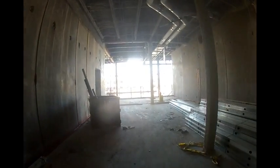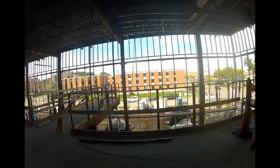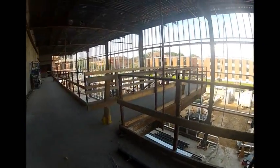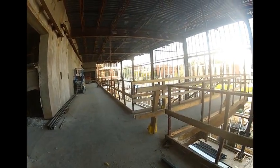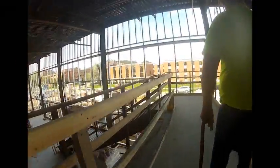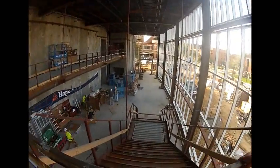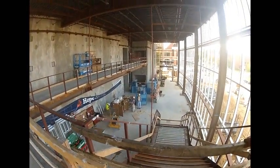Now what we're coming up on here, this is the lobby overlooking the balcony overlooking the lobby. And this will all be open, and again, this railing we're seeing here will all be finished out with wood. You won't even see this steel. Got stainless steel handrails for going down the stairs. We're going to be pouring the last set of stair pans. You can see here before the stairs are poured, this is what they look like. We've got a contractor coming in tomorrow, and they'll be pouring these, so we'll have these concrete stairs done tomorrow. But that's what they look like before we pour the topping in them.